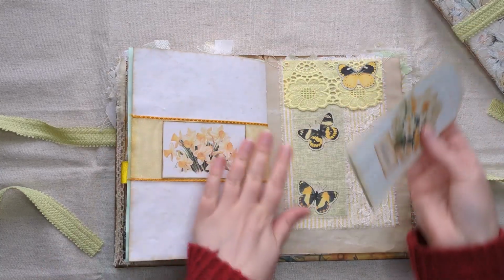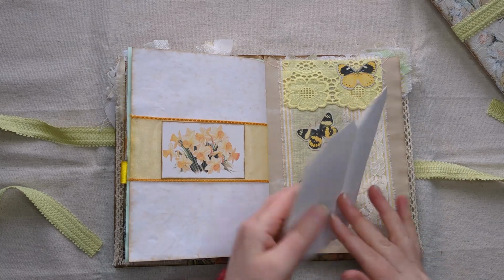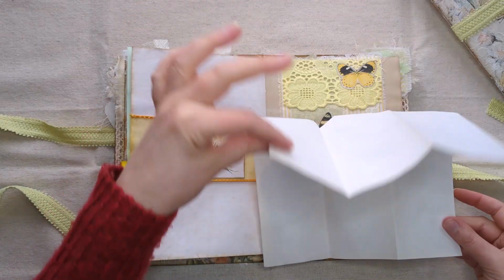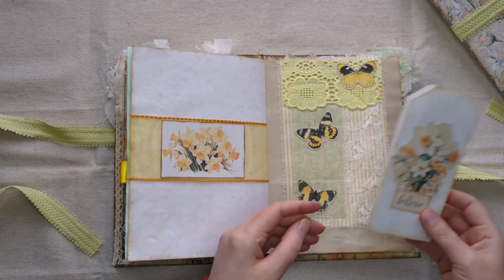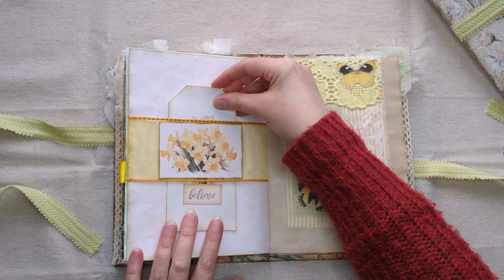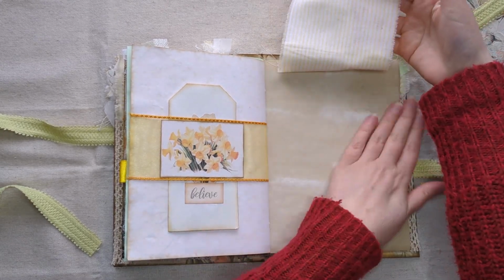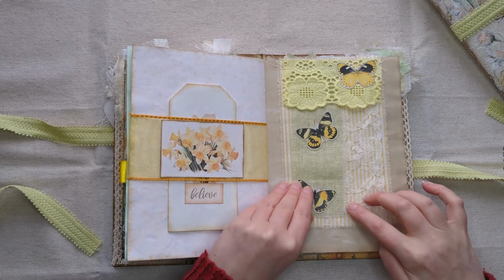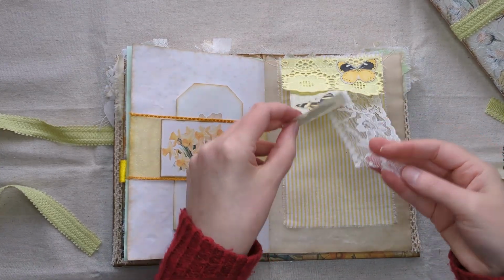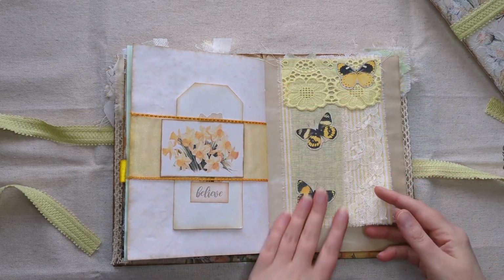This is the other side of the belly band that we created, and this is one of those fold out tags for you to journal all on. I have stuck them on pages in the past, but I've left this one as a floating one just to be tucked in there. This is a fabric flip, so you've got all your writing space under there. They do flip up like this individually as well. The butterflies don't stick the whole thing together.